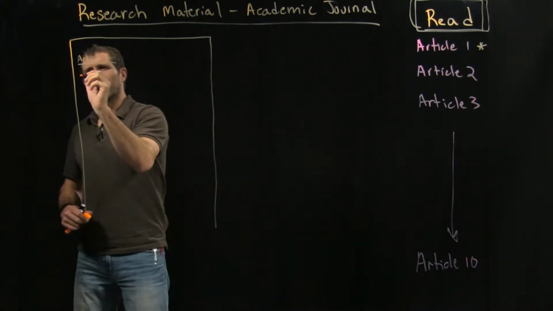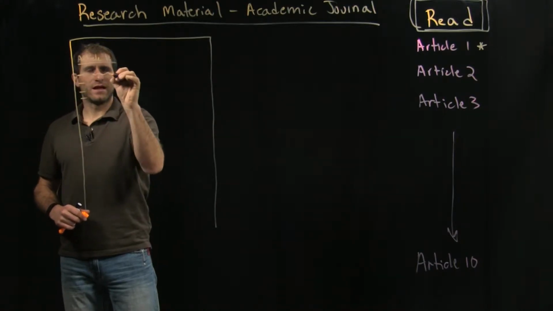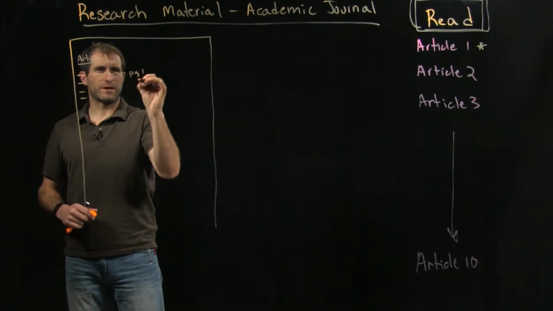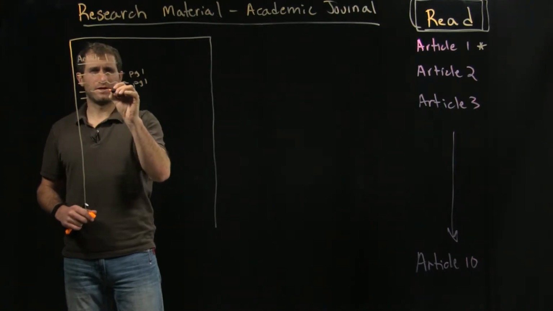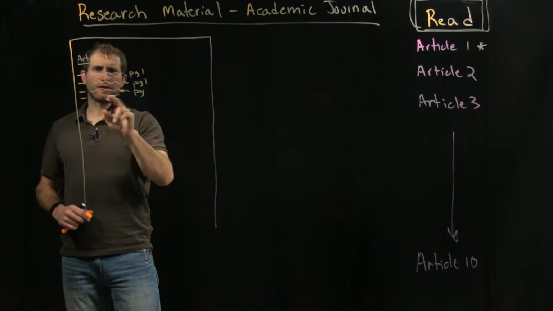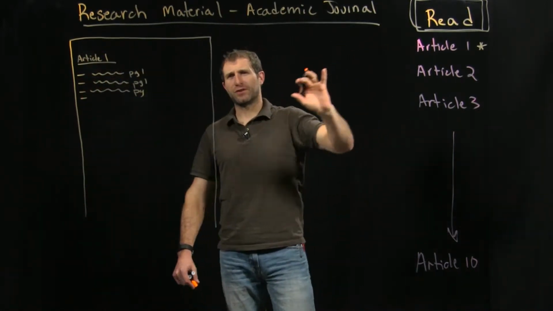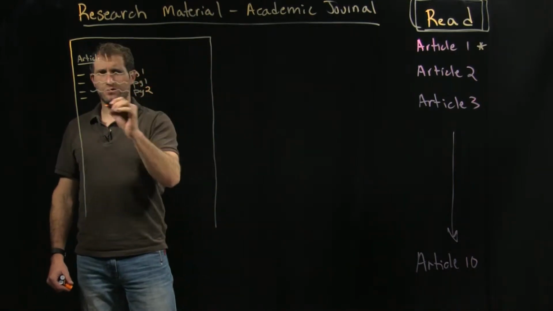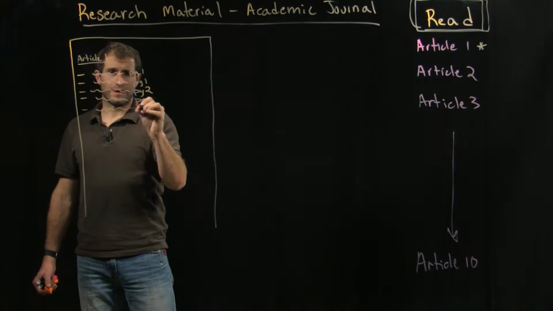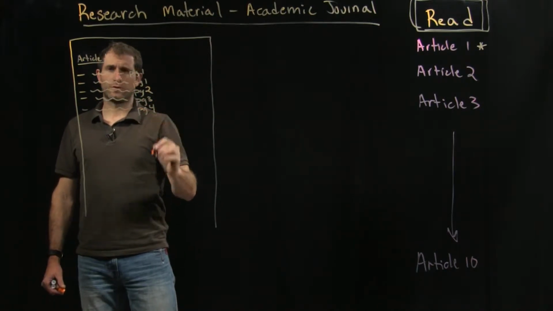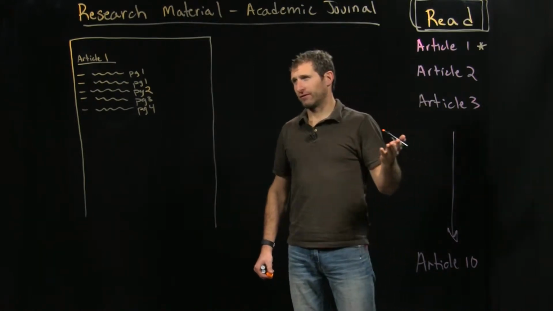And then over here, you begin to just make a quick bullet list of different topics. And you'll say maybe page 1, page 1. Now, these are not direct quotes, but they're just topics from Article 1 that you might find interesting. Page 2, and then another one, page 3, and depending on the length of these articles, page 4, try to make 5 to 10 topical notes per article.